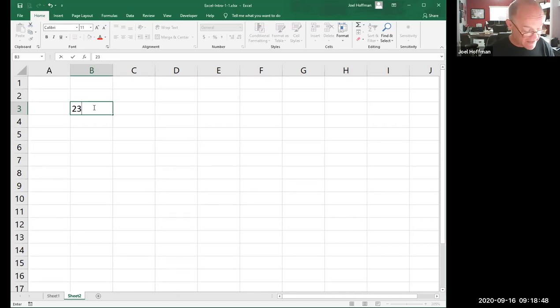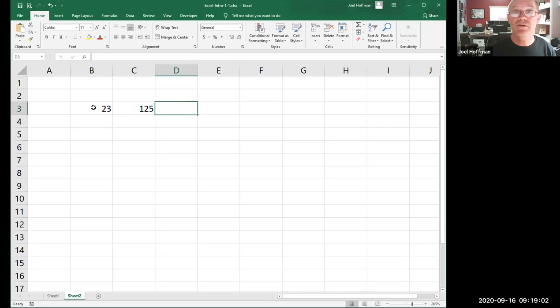If I hit Tab, I move a cell to the right. Another way I can move is using the arrow keys. If I hit the right arrow key, I move to the right of the cell I was at. Now I'm in D3, and I'm going to enter some data there.